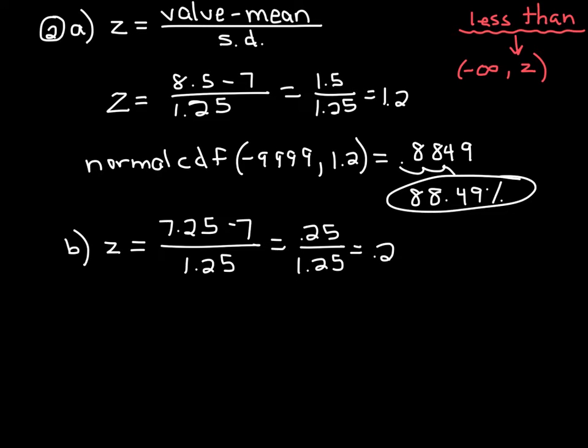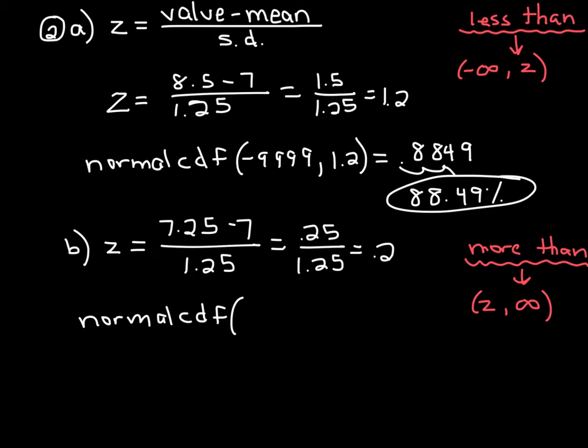All right, now this time when we go to normal CDF in our calculator, since we want to know what percent of the students slept more than the teacher, more than tells us that we want to start at the teacher's z-score, and we want to go all the way up to infinity, a really big number.